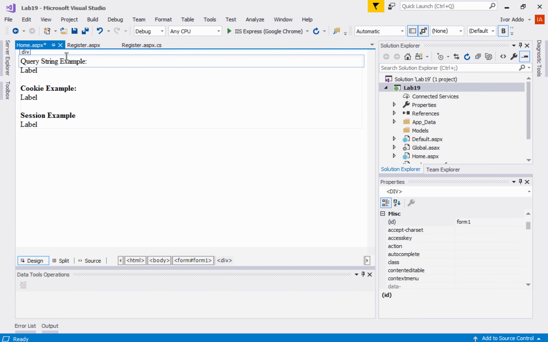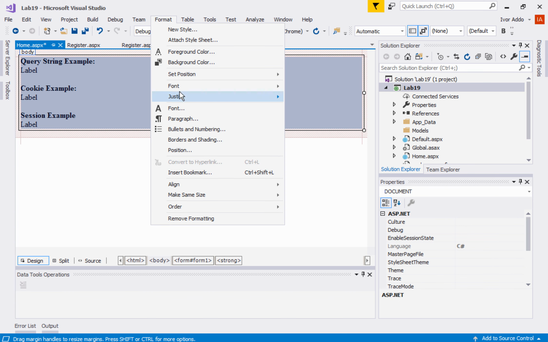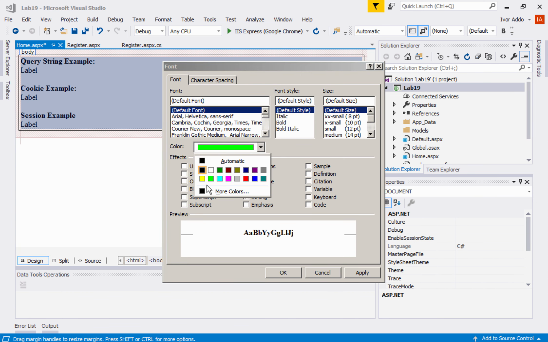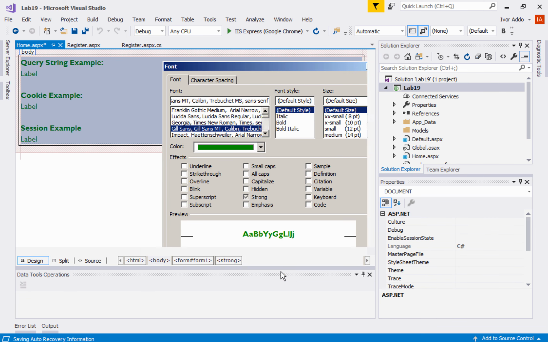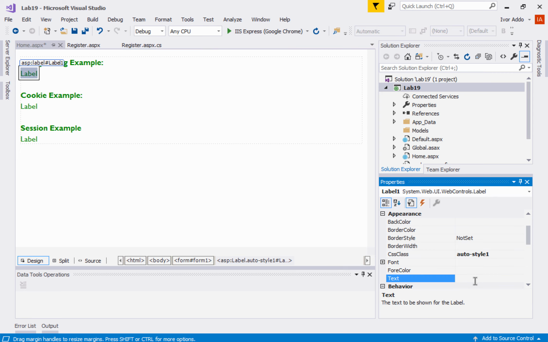And then let's set some properties for these label controls. Let's format this a little bit. Make it look slightly nicer. I'm thinking of maybe that. All right, here we go. So the first label control would have no value.